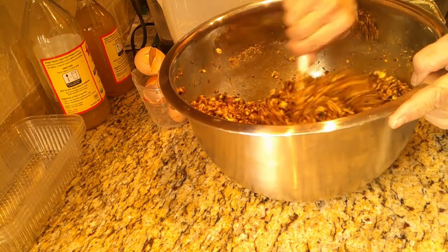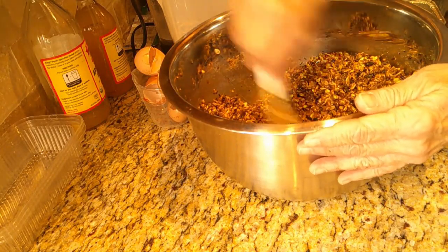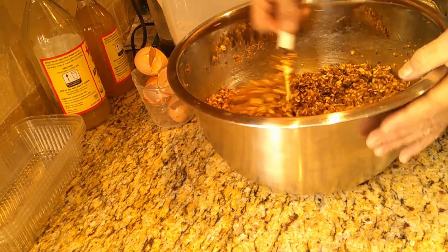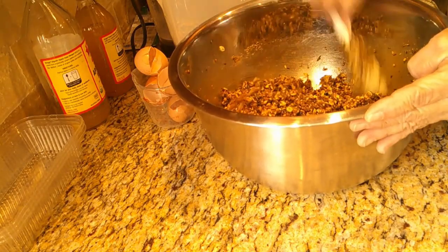And then we're going to put these in pans and bake them at 325 for 30 minutes. And then you want to let them cool completely off. I've stuck mine in the fridge and waited till the next day to give it to them.